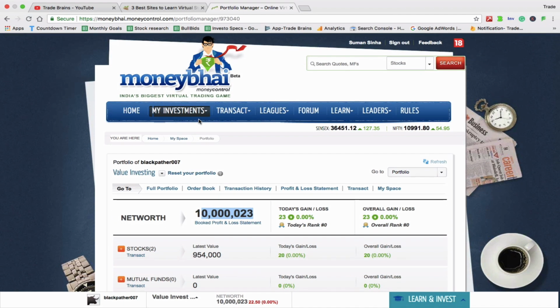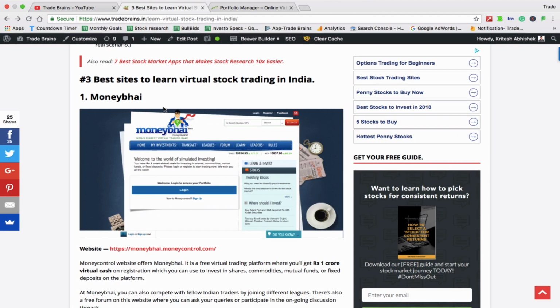Similarly, there are two other websites which you can try out for virtual trading. It totally depends on your preference which virtual trading platform you want to use. The basic strategy to buy and sell stock in all those virtual trading platforms will be the same. In all those platforms, you have to make your portfolio. You have to buy stocks, sell stocks using market order or limit order, and it's almost the same, just the UI, user interface, will be different. Some are very simple, some might look complex, so it totally depends on your preference which virtual trading platform you want to use. So the first one was Money Control.